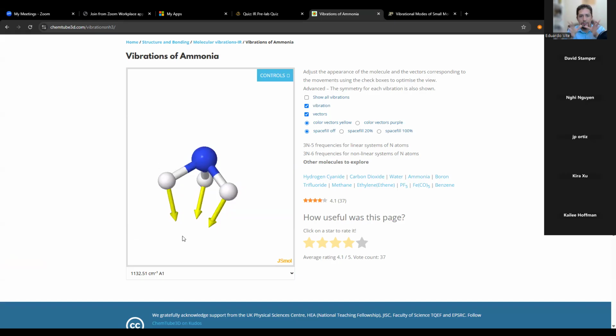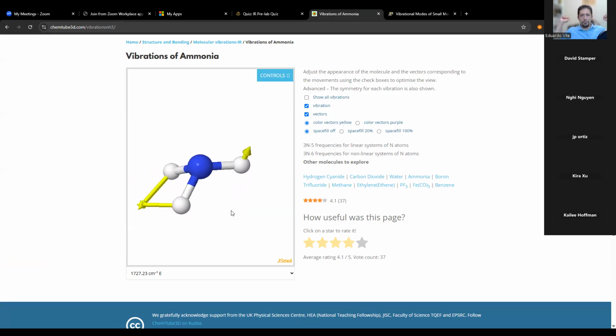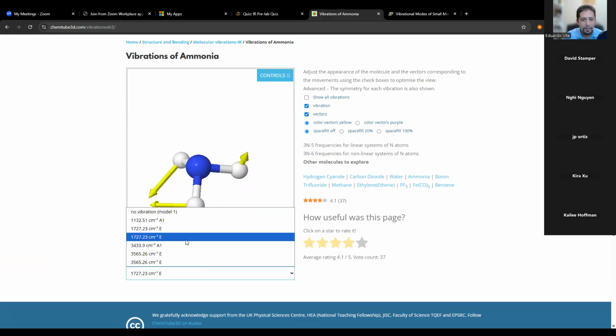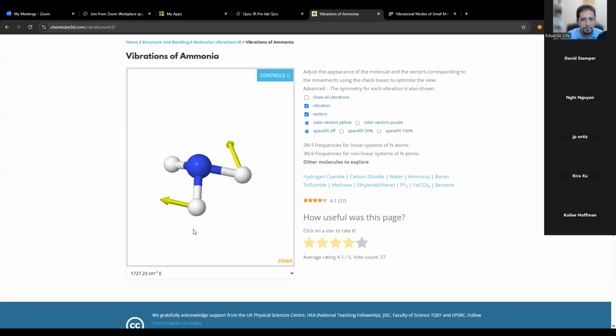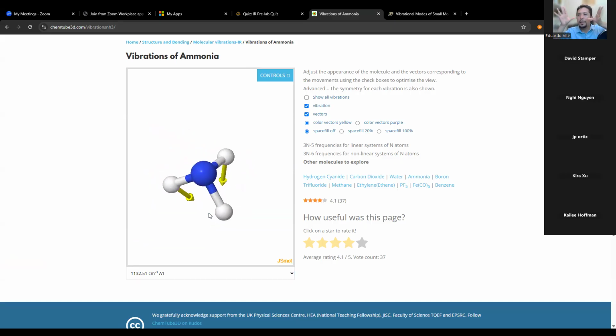It's bending towards the bottom and it's pushing the hydrogen up. So that's one vibration. We have another vibration here, which is like an asymmetrical out of plane bending. This looks like you're doing back day, like doing the rows or whatever it is. We have another vibration at 1727, which is very similar to that first one I showed you. And notice that these motions are bending motions, right? The bonds are just being bent. The bonds themselves are not vibrating like springs. This is just like you bending the spring like a slinky, right? These are all bending motions.